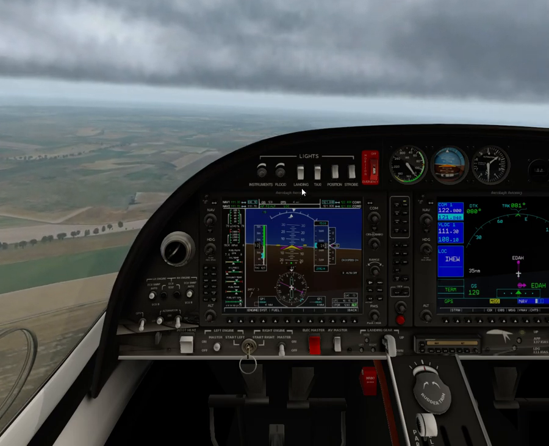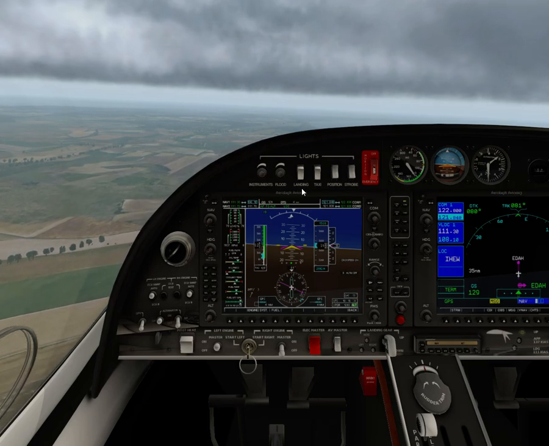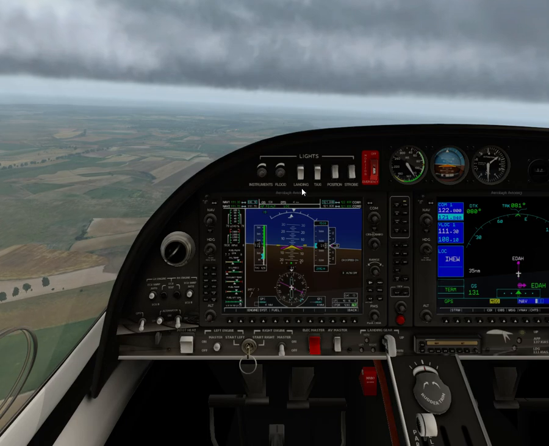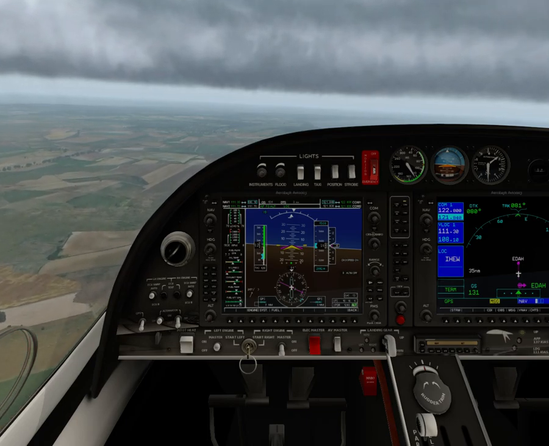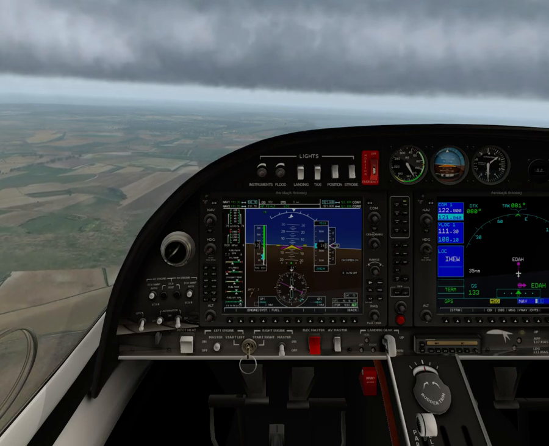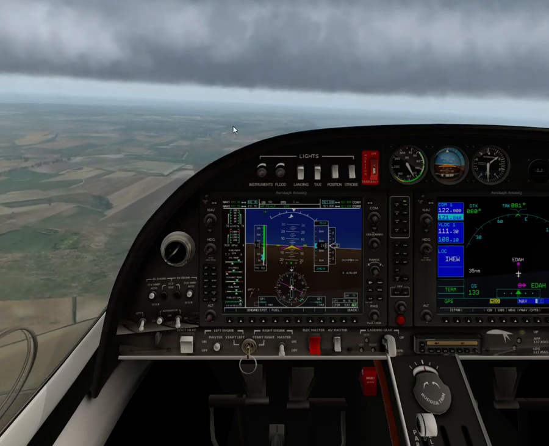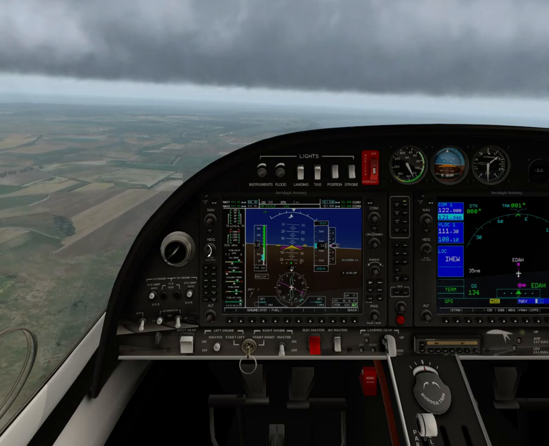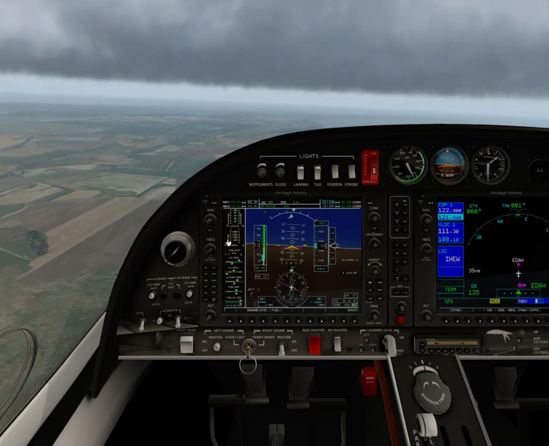And then we'll go to our procedures, which is emergency procedures. Engine trouble is securing. First, engine securing checklist. So there's the airfield. We'll keep it in autopilot just to ease our workload.